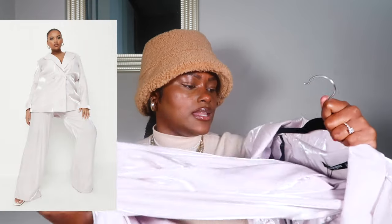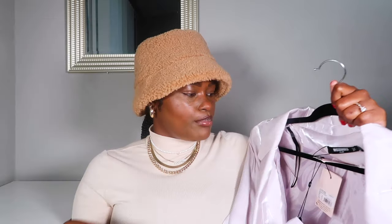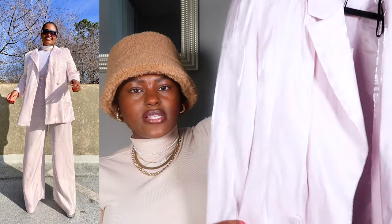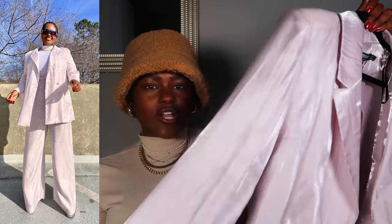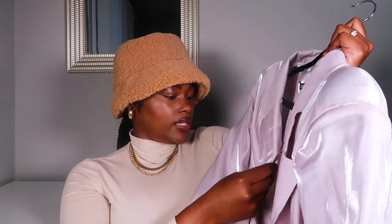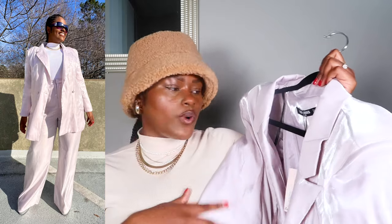I have two more outfits to show. This one — online I thought it was white or cream, but in person it is definitely a lilac purple. It gets very wrinkly so you definitely have to steam it before wearing. I got this from the plus size section in a size US 16. I love the oversized look of suit sets — very cute. You could wear this with a white turtleneck under it, or even a lilac turtleneck for a monochromatic look. Chef's kiss.